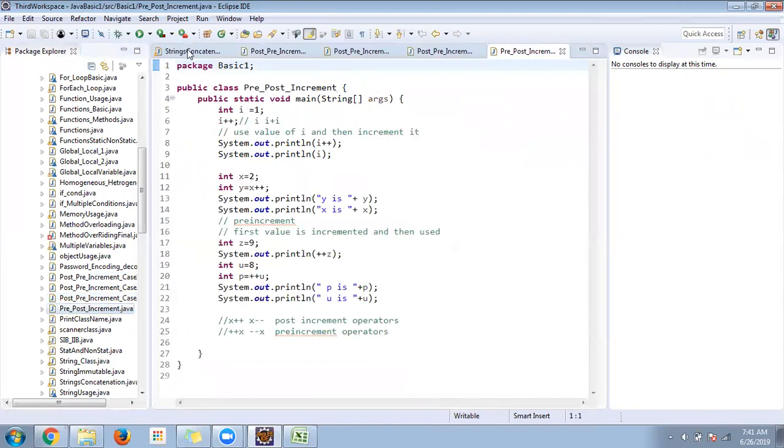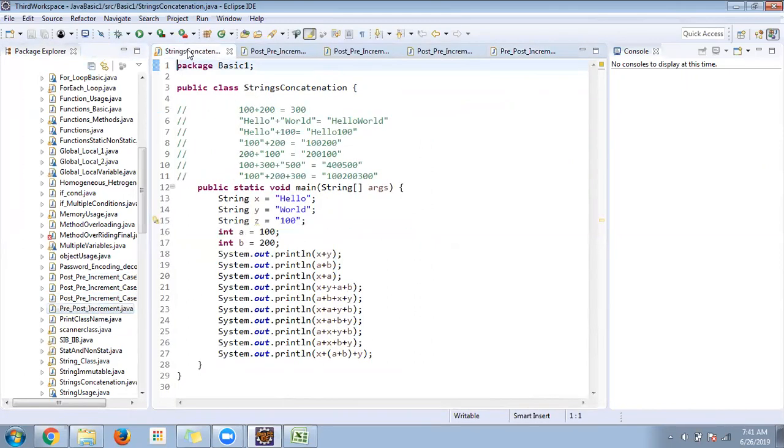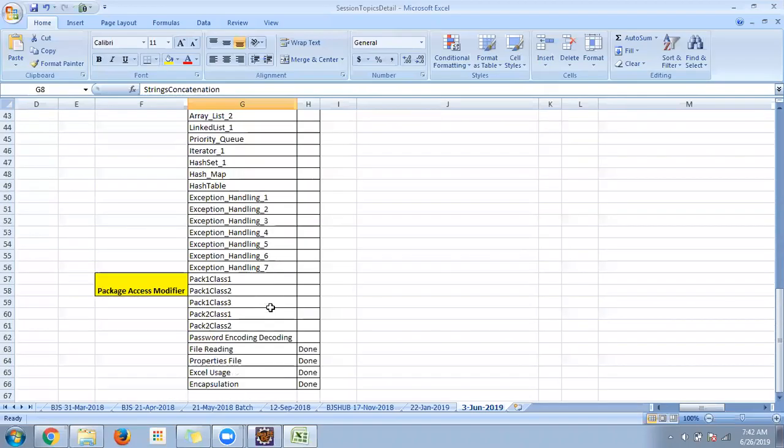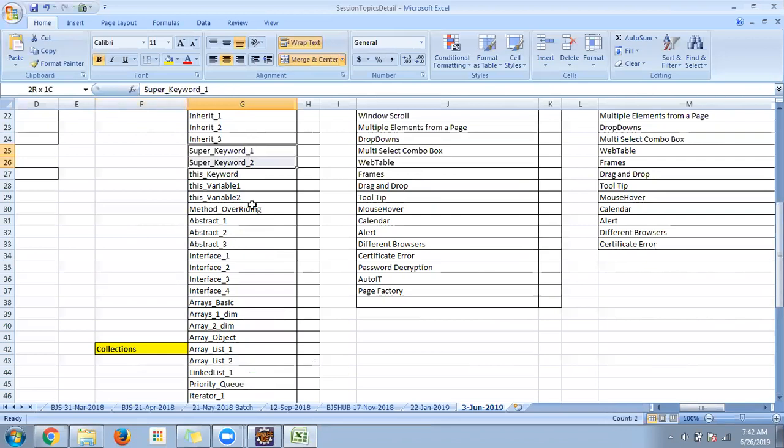Hi, Murli. Yes, actually I have one doubt related to constructors. Yesterday I was watching one video. In that, they said that for constructors, modifiers are available, the access specifier, like the package access modifier. We will look at that later. And in that video, they were also explaining the super keyword.